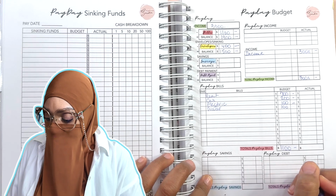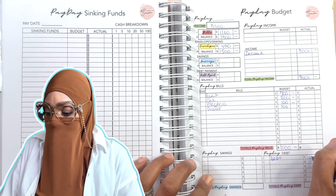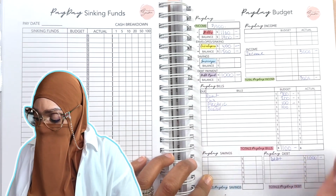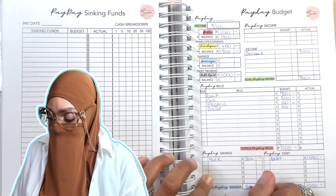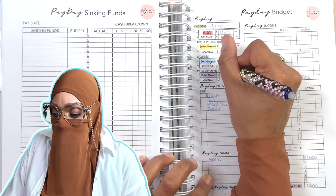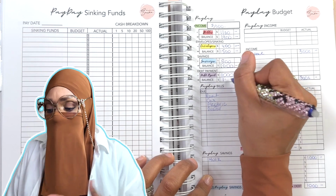So they want to put $1,000 to debt. So they're going to go here and put $1,000 to debt. And that means they have $500 left over. They're going to put $500 into the 401k. And they're going to put the $500 here. So that leaves them $1,000 there. And then they're going to put that $1,000 to debt. That's going to leave them 0.